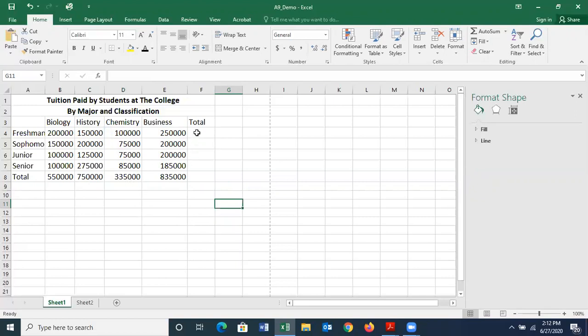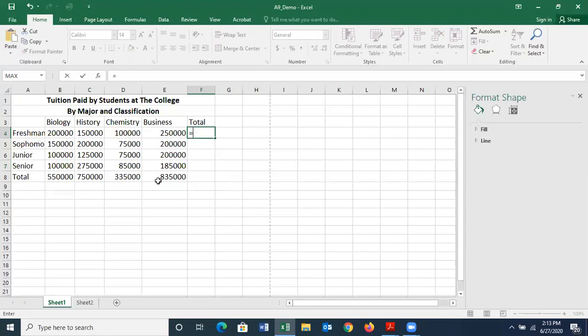Now in this section in column F, specifically cells F4 to F7, we're going to be determining the total based on the classification. So right here is going to be equal.